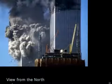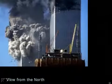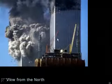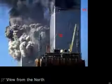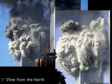Now, if we look at the 95th story there, up here, you can see this mechanical floor down here, at that elevation, and that is approximately where Tower 2 was, quote, hit, where it got its hole. So this top pile driver, they tried to make it seem, looks like it just disintegrated before floor 78 began to move downward. Again, here's floor 78. This piece here rotates over and then disappears. And then the rest continues down.